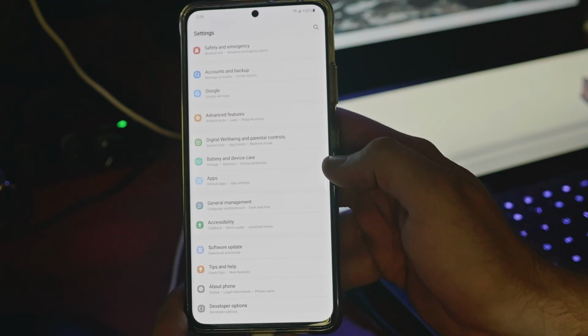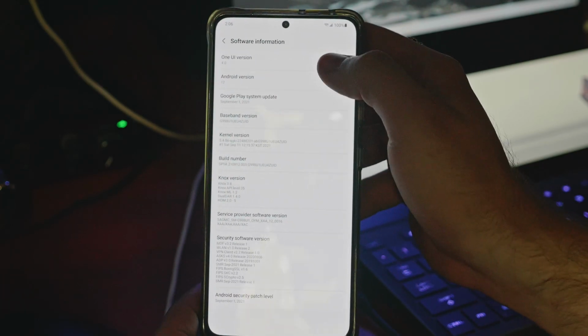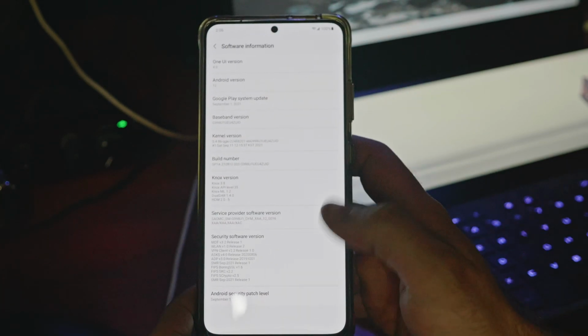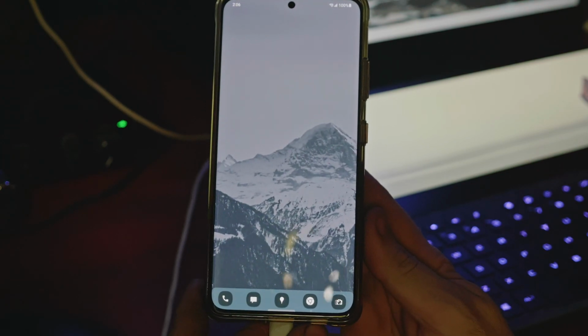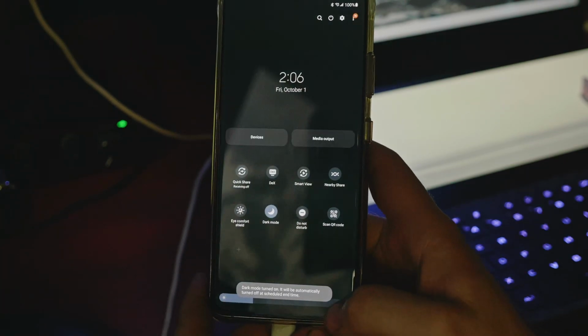We can go to settings and go to software information. You can see One UI 4.0, Android 12, everything is up to date. And now we have a very elegant minimalist theme for this phone. And then right here, we can check out the dark mode.